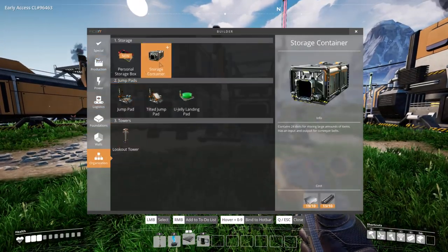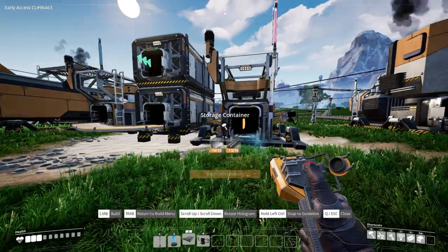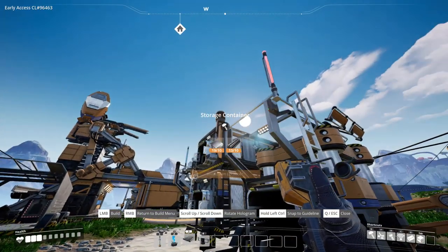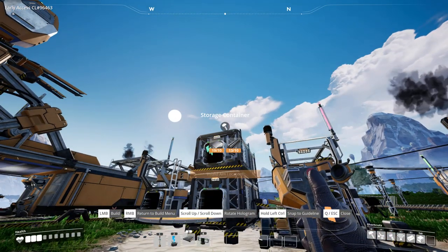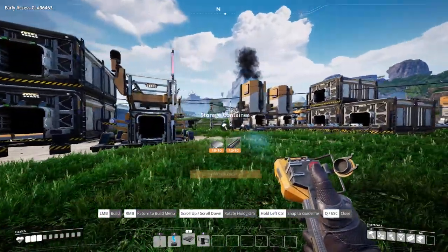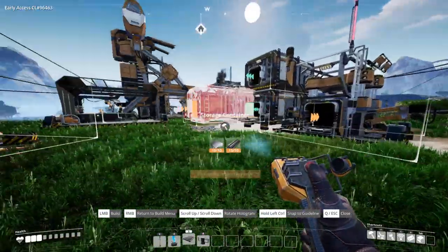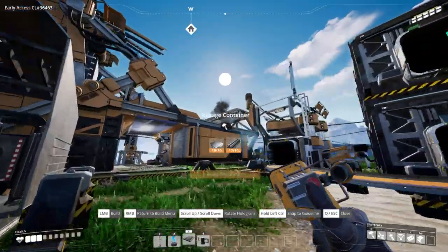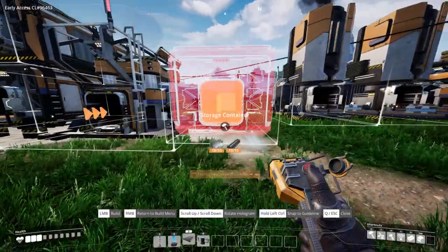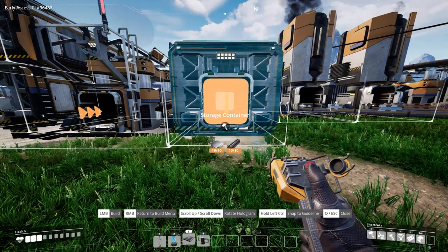So can we, we got our personal storage, of course we do. Can we snap a storage container to the top of this? No. But we can put one up there. Now that's gonna be really difficult to do. That's going to make it such a pain. Can we build things on top of our hub? No, it doesn't look like we can. I guess we'll stick it next to it here.